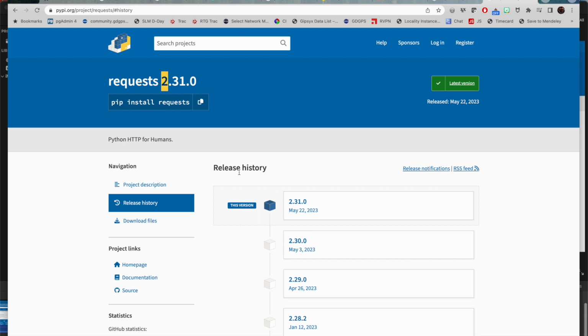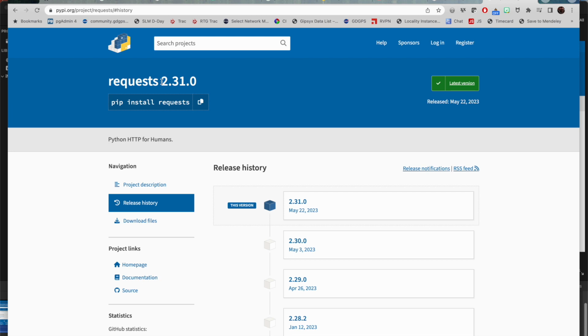So let's say requests released library version 3. That's a cue to everyone who's using it that, oh, there might be some breaking changes that will break my code if I upgrade from version 2 to 3. So I should be careful to not do that just willy-nilly on a production system that's running code. This middle version number is usually for updates that are functionality updates that don't break code that is using the library, so we can be assured that the interface to the library has not changed if we see a middle version number update. But there is maybe more functionality that we might want to take advantage of there.